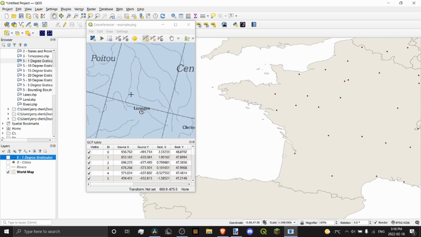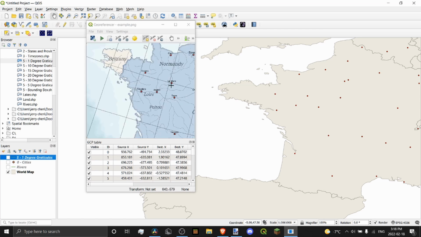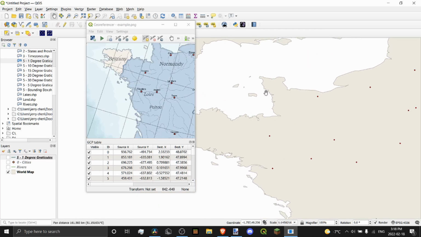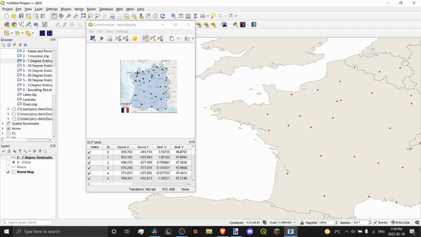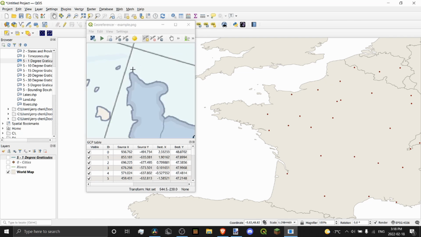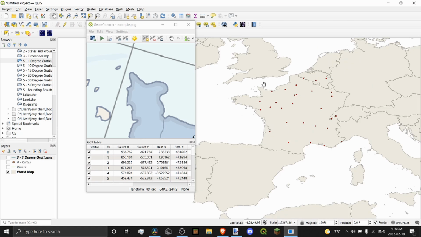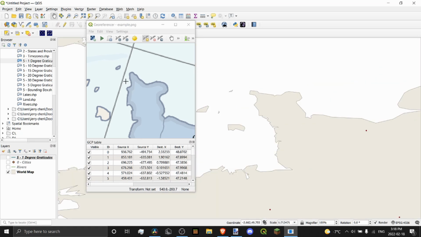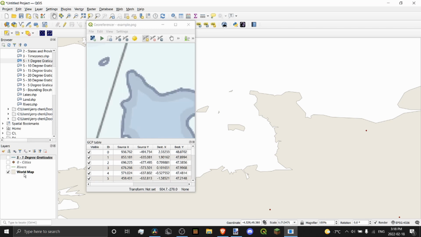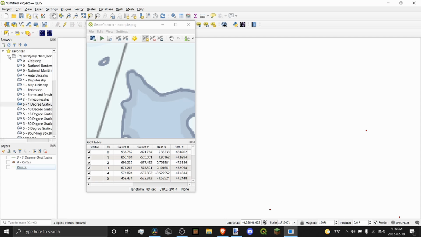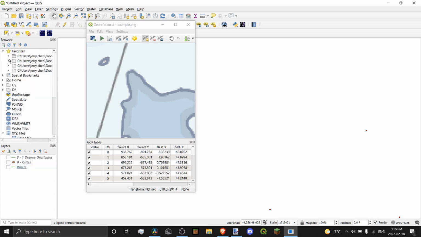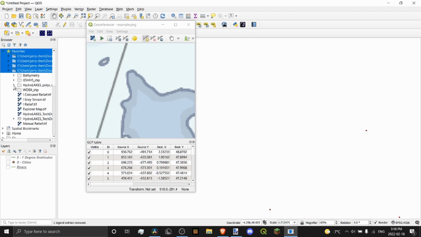Now let's take a look at coastline. So the coastline is probably going to be the most useful one because not all the maps you're going to georeference will have cities. I know some of the ones I have georeferenced only had coastlines, which was kind of inconvenient, but it's no big deal because you can still do a lot with coastlines. So I'm going to remove this world map because it's not very precise. So let's open a more precise one.